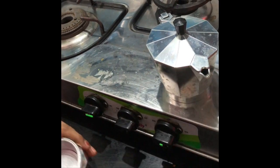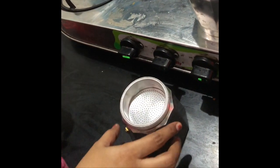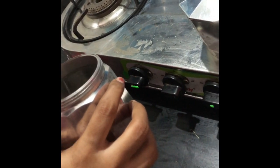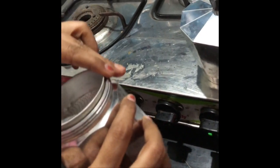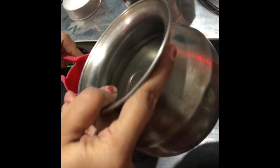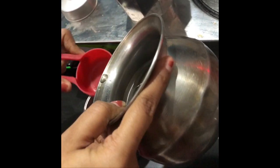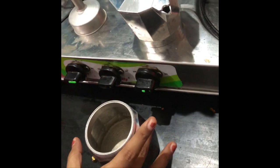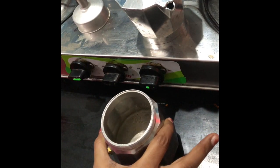This has to be kept on a gas stove. At our place we love having a very strong coffee decoction, so I'll teach you how we make it as per our taste. I'm adding three-quarters of a cup of water at the bottom — it covers almost half of the bottom chamber.